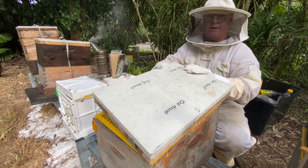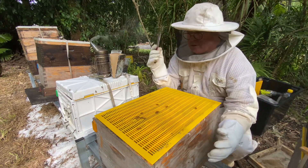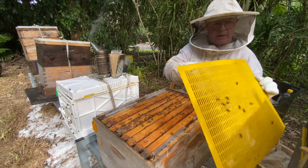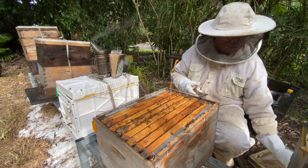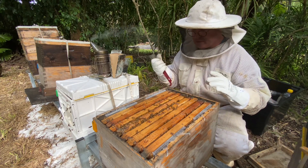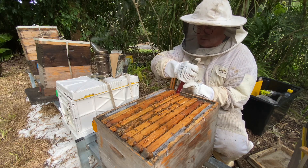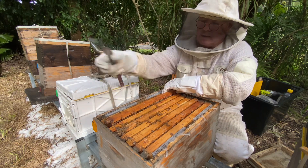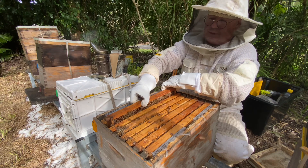As a tip, one of the things I keep dropping and mislaying is my hive tool. If you have an old microwave that you're throwing away, open it up and you'll find the unit that generates the microwaves. It has two massive rare earth magnets on it. Get one of those magnets and attach it to the inside of your belt — you can just rest your hive tool on it and it will stay stuck.